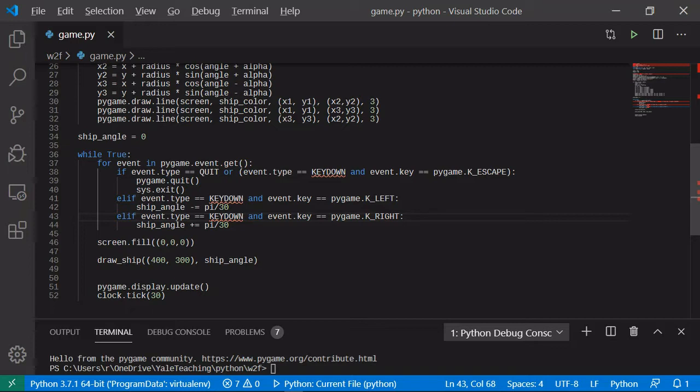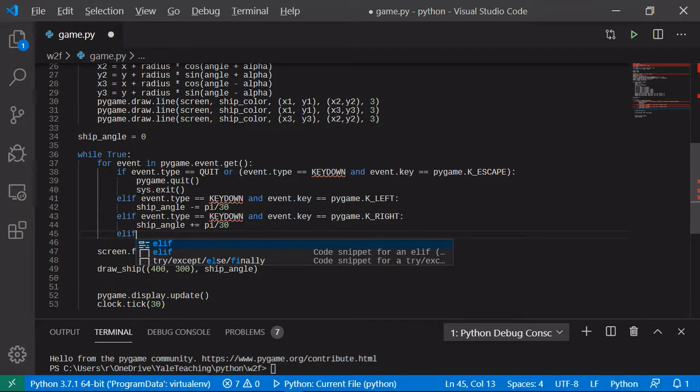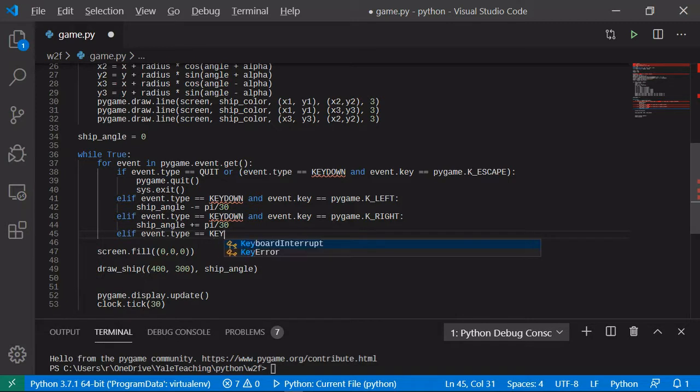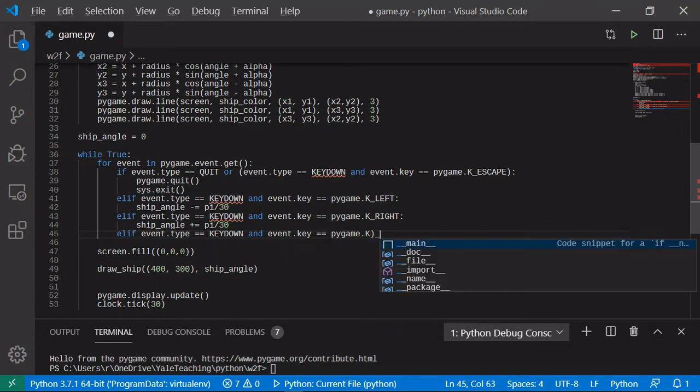Okay, cool. The other thing that we want is, from this point on, to have thrust. So we want to press on the forward, the up arrow. The up arrow, elif, and have thrust. Event type equal KEYDOWN, and event.key equal pygame.K_UP.